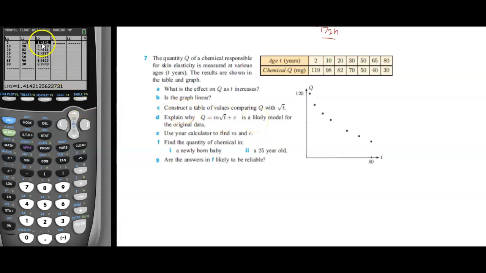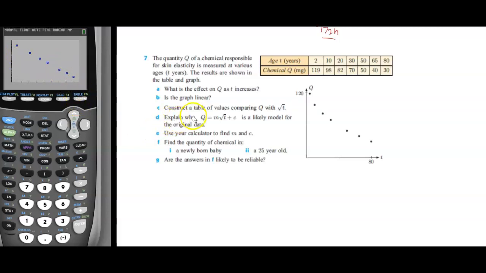Okay, probably they want us to graph L3 and L2 now, so we'll do another stat plot, except this time with the stat plot, we're going to change it to L3 and L2. So we're going to go down here for the X list, and instead of L1, we're going to put L3, and then we're going to graph again. I don't know if we're going to have to do stat plot again. Oh yeah, maybe we're going to do zoom stat again. So let's do zoom stat one more time, which is number 9. And then, there we go. Now it's pretty linear, isn't it?